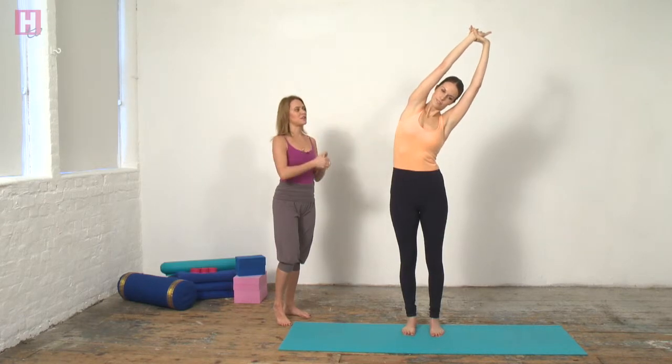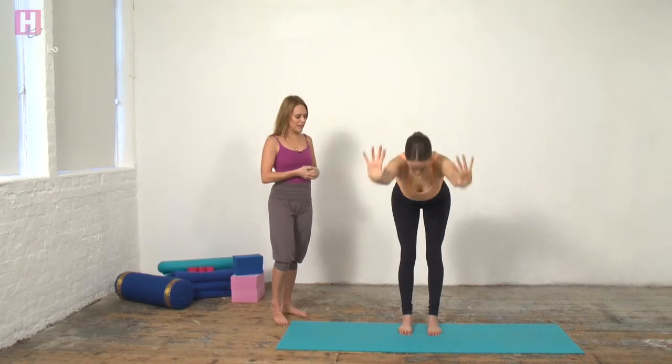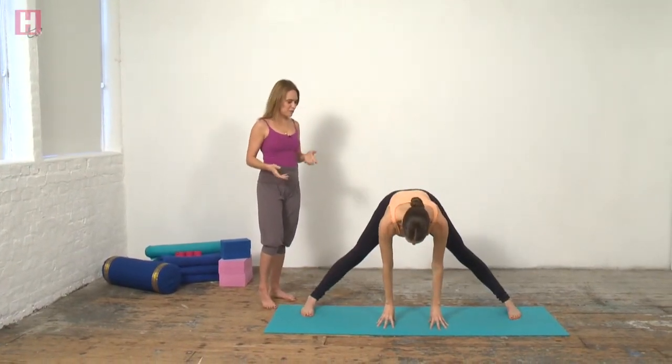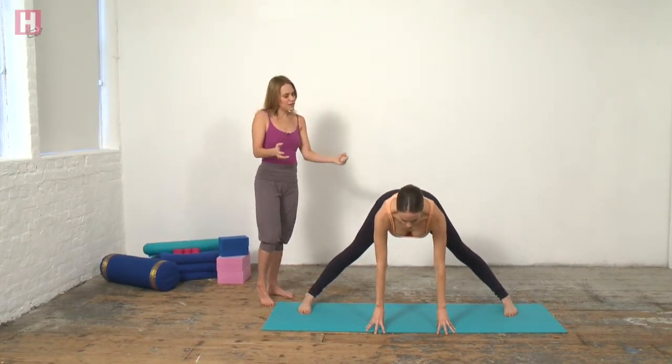Getting your breath nice and full. And then inhale, come back up. And as you exhale, you're going to touch down to the floor for a wide-legged forward bend. Step your feet as wide apart as you comfortably can. Take a breath in. Make your legs very strong. Hug them to the center. Send your sitting bones down and bow forward.